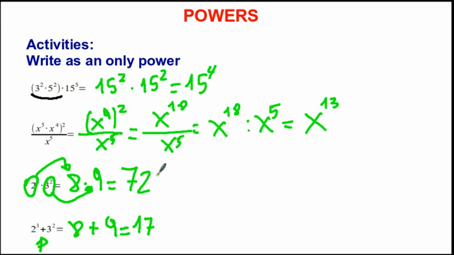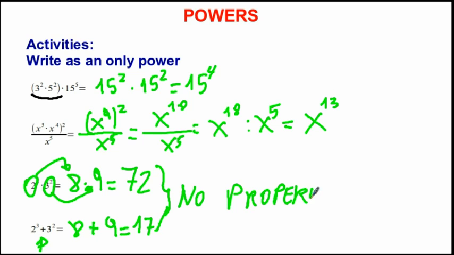We can't use any of the properties we had before in those two cases, because the hypothesis is not the one we had before. So we have to do the operations as we learned before.